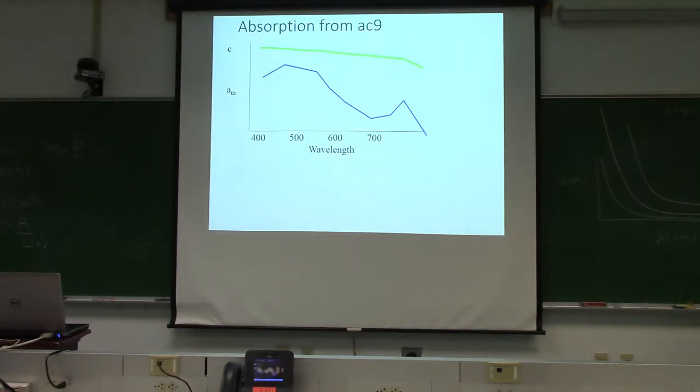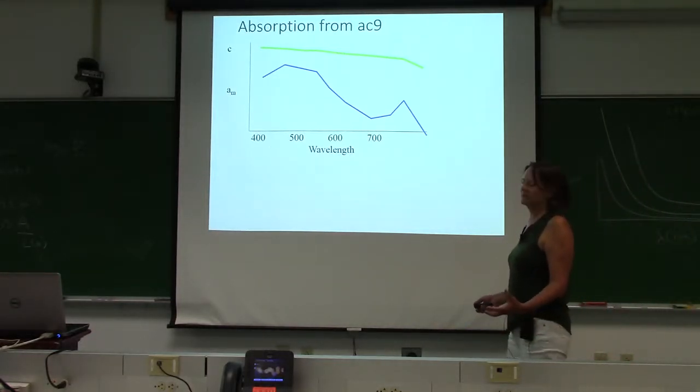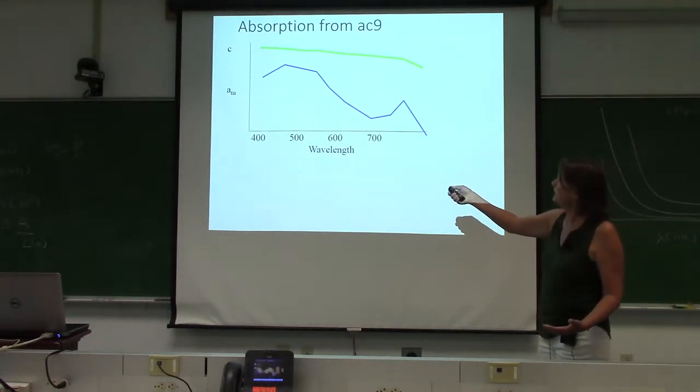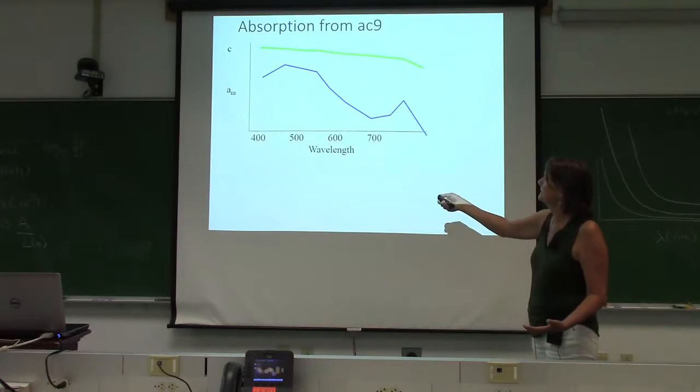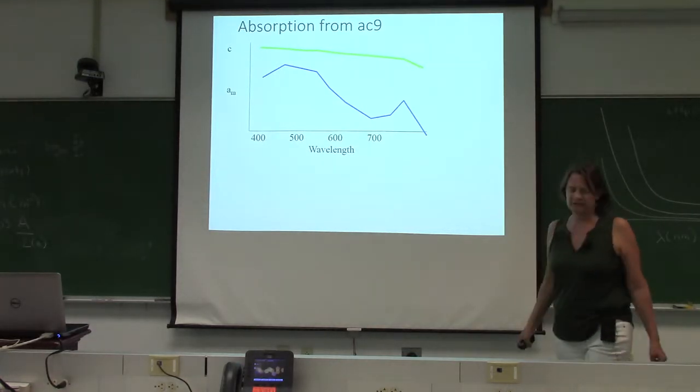Okay, so again, I show you an AC9 because it's just not as pretty. It feels clunkier, and so you tend to notice errors, I think, more. Here's the beam attenuation as a function of wavelength. Here's the absorption as a function of wavelength, and what do you notice about the absorption?